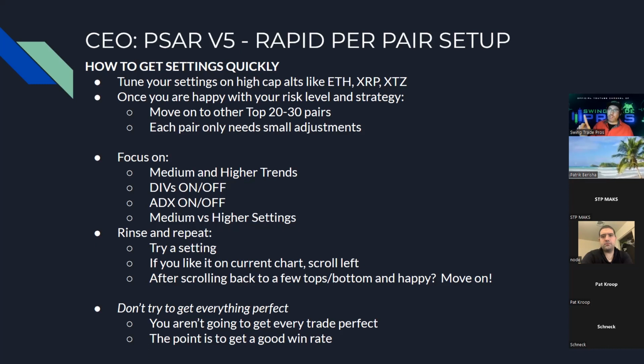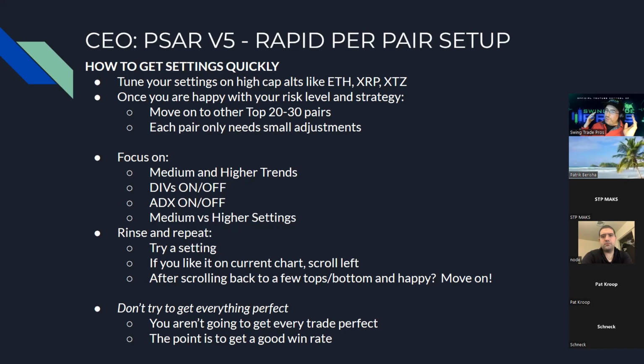But I will show you later on, we're talking about this, how in trending moves, we can change those degen settings, but it means you have to go in and change them. It's not going to work for all market conditions. Okay. And so, it's all about when you bring up a new pair on your screen, you're just going to try out the current settings, scroll left. If there's something you don't like, then change the divs, change the ADX, and change those default risk settings for medium and higher.